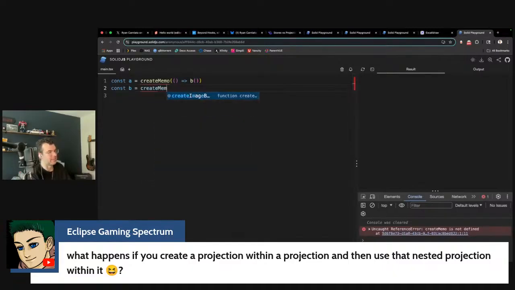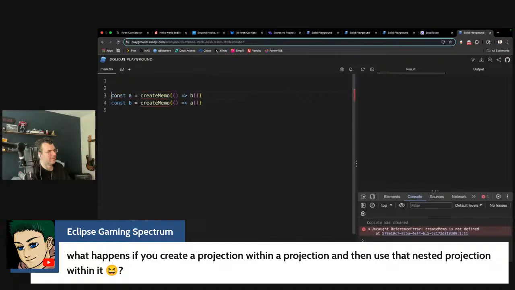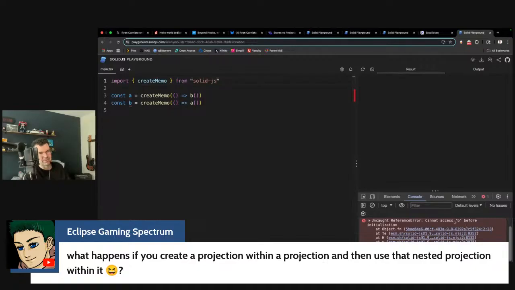Making B depend on A is pretty simple, but this is going to fail in Solid 1.0, but my point is you cannot access before initialization, right?